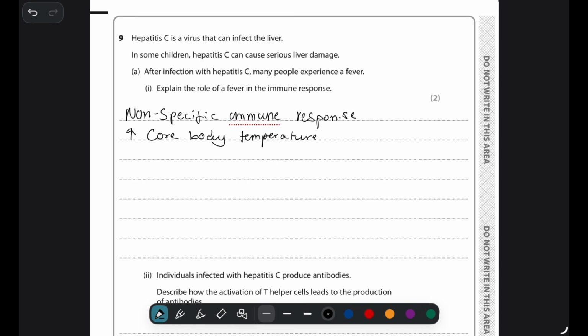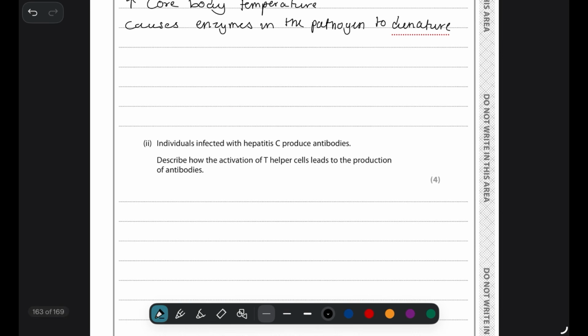Okay. Just think about it. Why is increasing the body temperature useful? We've talked about it all throughout this question paper. It's probably going to be about causes enzymes in the pathogens to denature. That's what I would say. Causes enzymes in the pathogen to denature. That would be the angle I would go for. But obviously, there's different angles you can go for. I think if you just say that the higher temperature is going to destroy the pathogen, that would be fine. But make sure, I didn't write it here, but make sure that you're saying higher temperature causes enzymes. Yeah, be very specific with your wording.